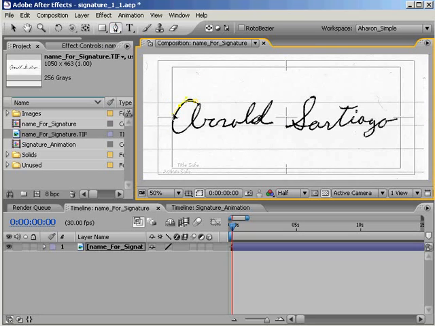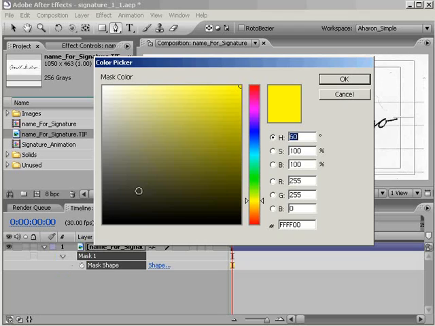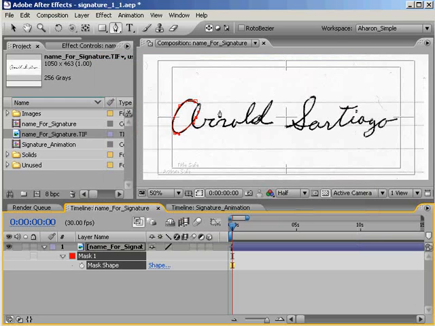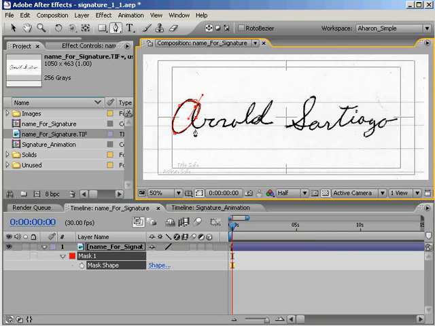As you can see, by default, After Effects creates a yellow mask, which is pretty hard to work with because you can't really see it. I'm going to change that. So hit M to reveal the layer mask, and then right-click on the yellow square, and from the color pop-up, choose a color. In my case, I think I'll pick red, and then I'll click OK. Now I'll just finish creating my path. Don't worry, I'm not going to make you watch this whole thing.